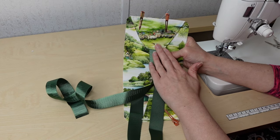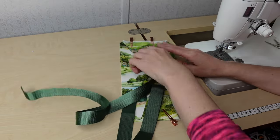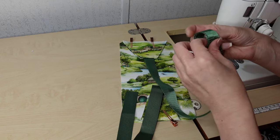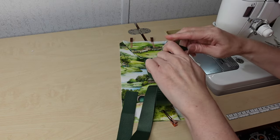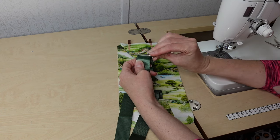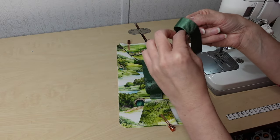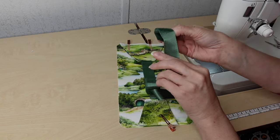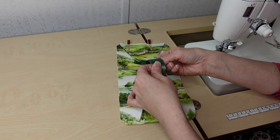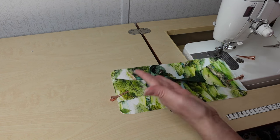When the bag's down you're not wearing it, but when you're wearing it the straps will be lifted up. I already know from last time that these straps have a tendency to get in the way, so I'm going to wait and add the adjusters at the end — the pattern says you can wait and I suggest you do. I'll roll up these straps so they're out of the way, then baste the two connectors in place at the top and bottom with an eighth of an inch seam allowance.